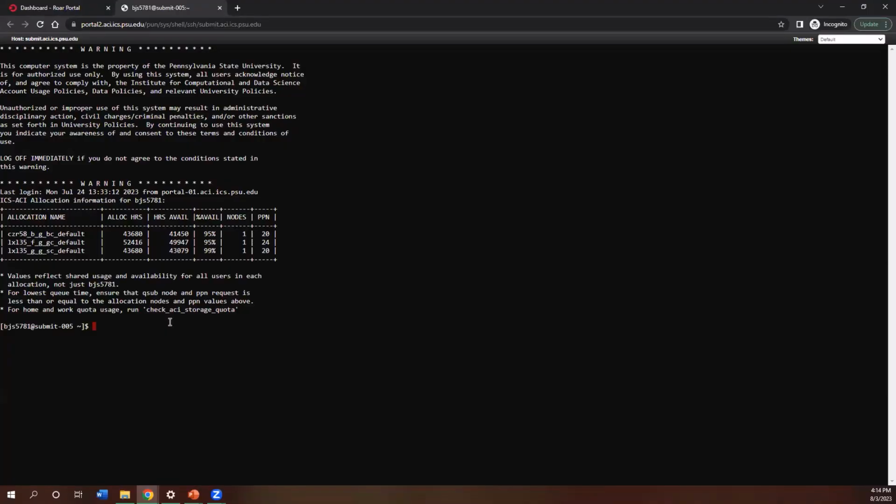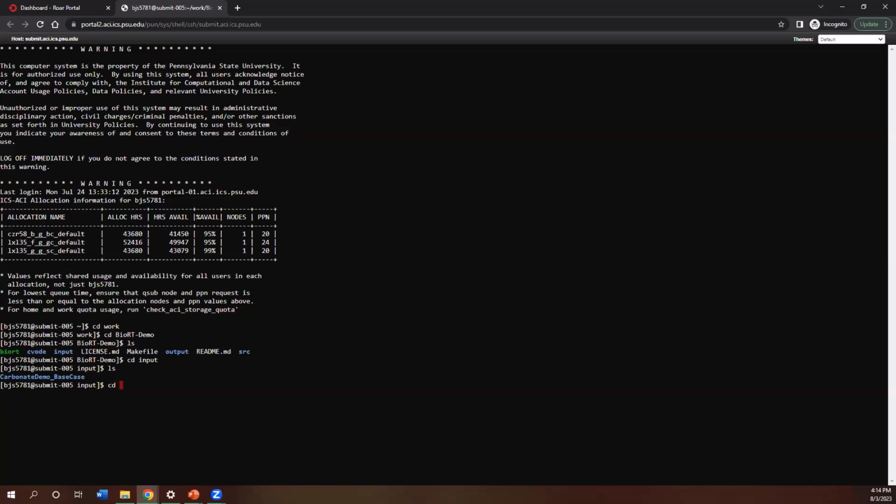Okay, so I'm in the terminal, and I'll first navigate to my main folder by going to my work directory, and then my main folder is called BioRT Demo. I'll navigate there with the cd commands. Then to make sure I'm in the right place, I'll list out all the contents of that directory. I see that I have the BioRT executable, the input folder, and the output folder. Just to show you what's in the input folder, we can go in there and list out the case that I have there. We can see that the case I have is called Carbonate Demo _ base case, so I'm in the right place.